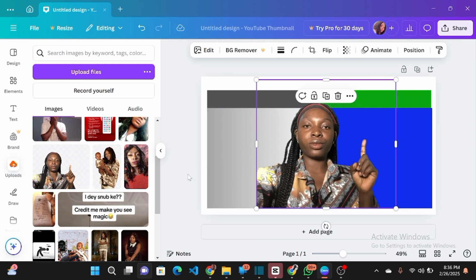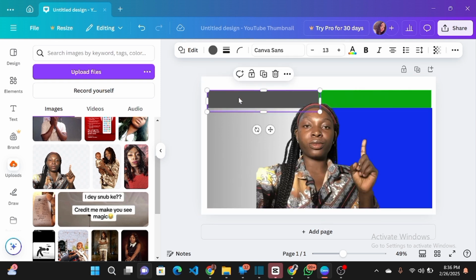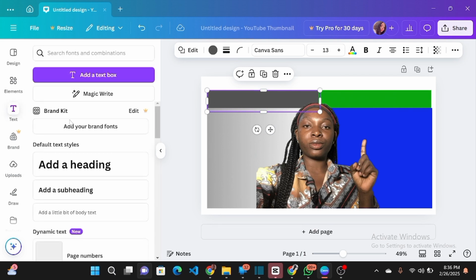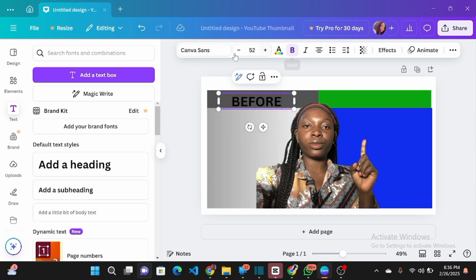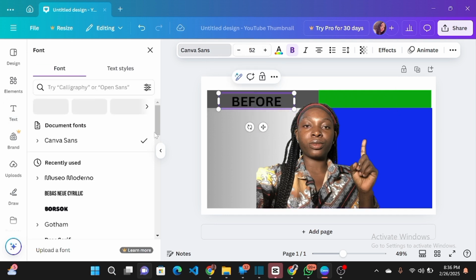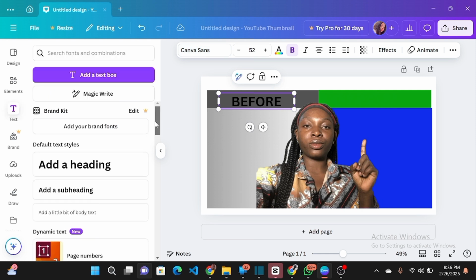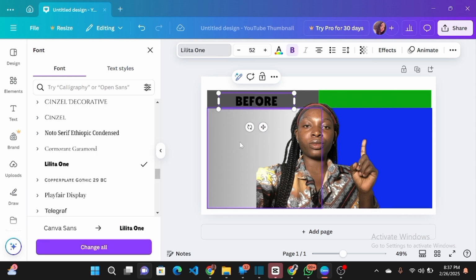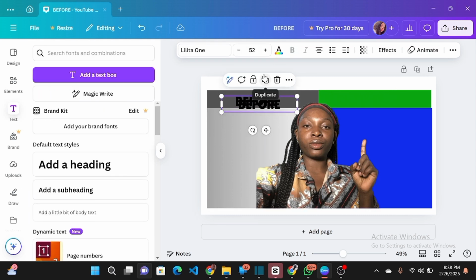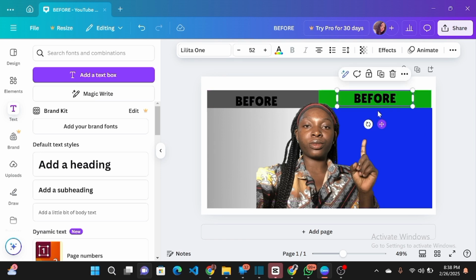Okay, what I'm going to write now is the before and after. I'm going to write before here, so I'm going over to text. I'm going to be using a bold text. So come here, choose this, and I'll write before. So I'm going to be selecting another font. Come here, this is Sun Canvas. You can choose from here as many fonts as you want. There are some fonts that are paid, but we are doing everything free. Okay, this is good. Actually, duplicate. So what we are going to write here is after.